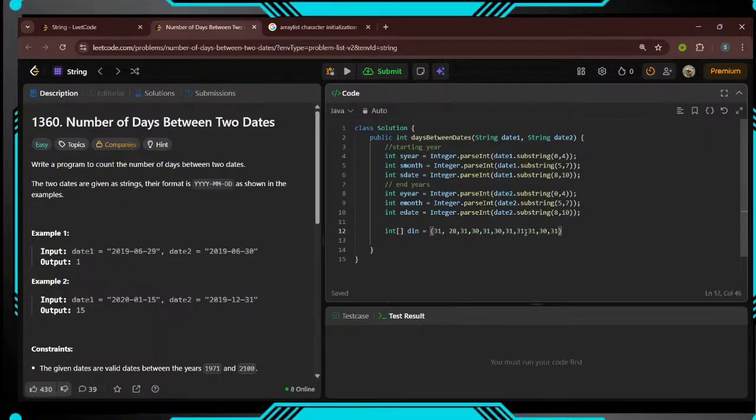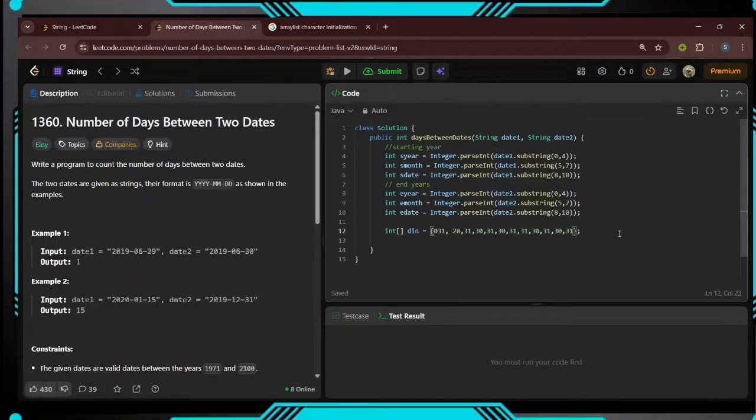August also has 31 days. So January through December.